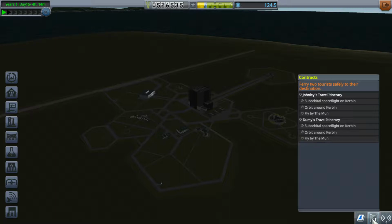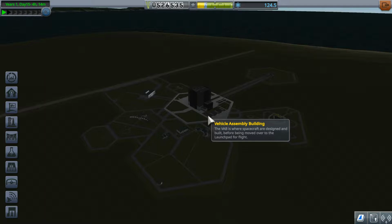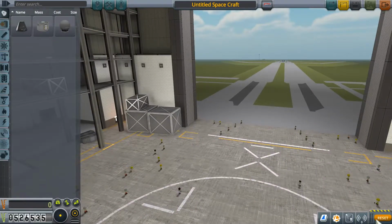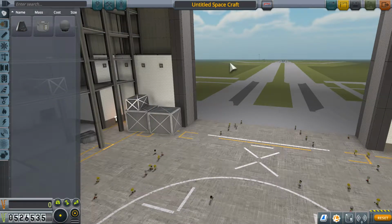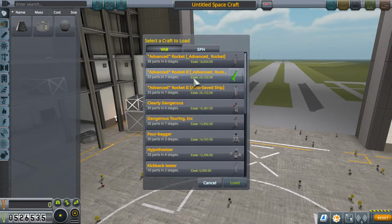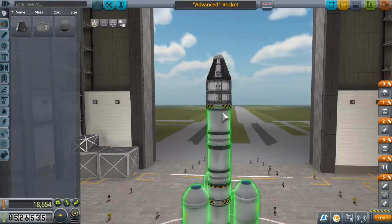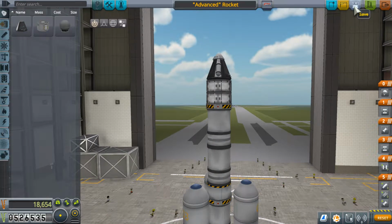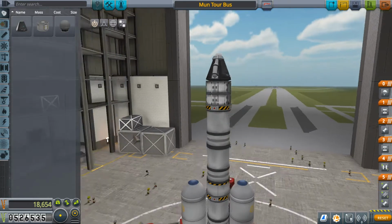do this tourist mission. We've done 2 successful flights in a row to the moon, and we should be able to just swap out the science parts of our upper stage for a tourist part, and add on a heat shield, and basically call it a day. And we get like $150,000 for it, right? Pretty good deal. So let's load up the rocket we used to go to the moon last time, and just let's save this, and we'll call it the Moon Tour Bus, and just make a couple of small changes to it.